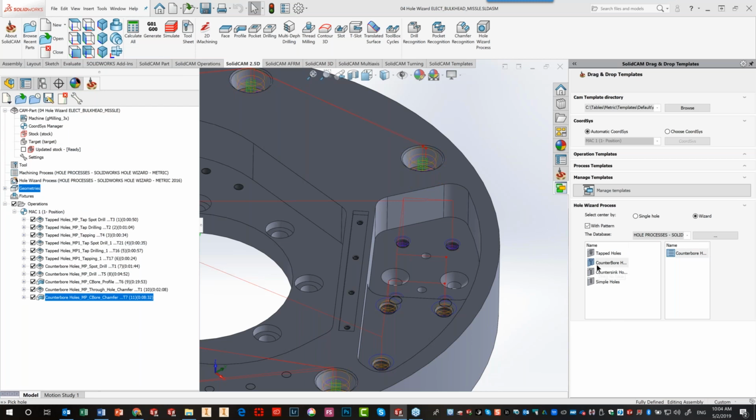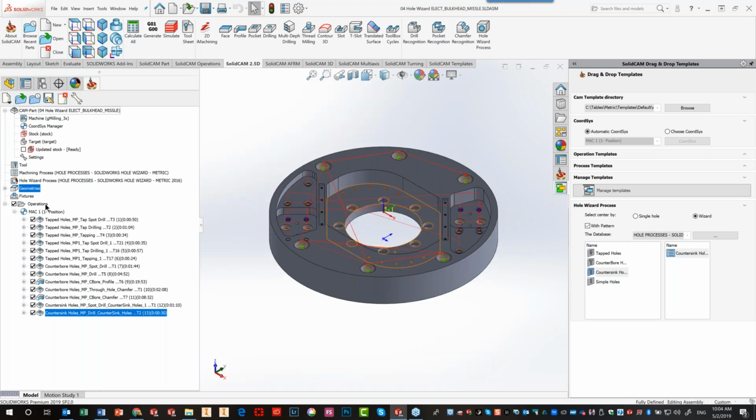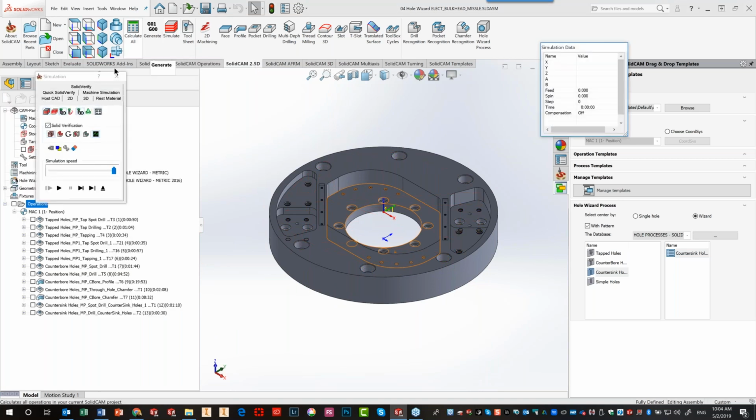As I said before, let's do the countersink. Let's do countersink to this one over here. And you can see the countersink is being created as well with two different operations. If I were to run the simulation on this entire part, we'll go back to operations and run the simulation from here, Solid Verify.